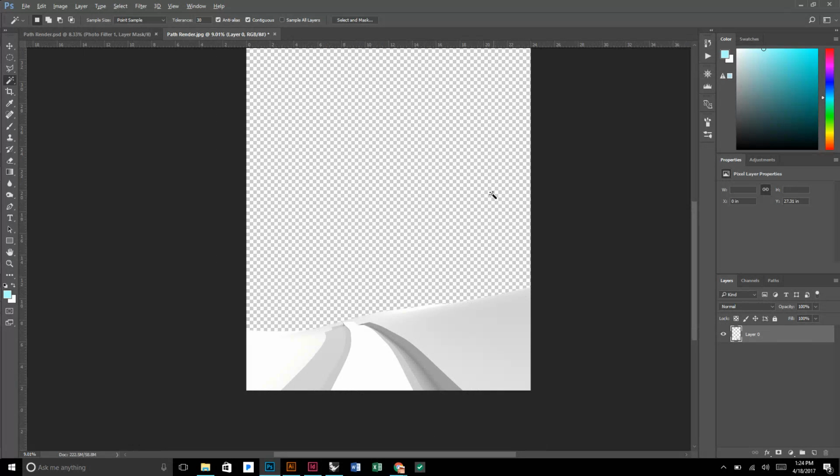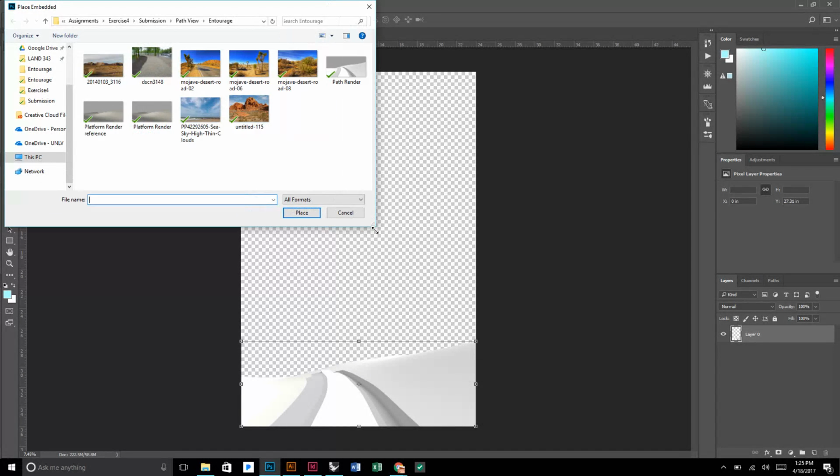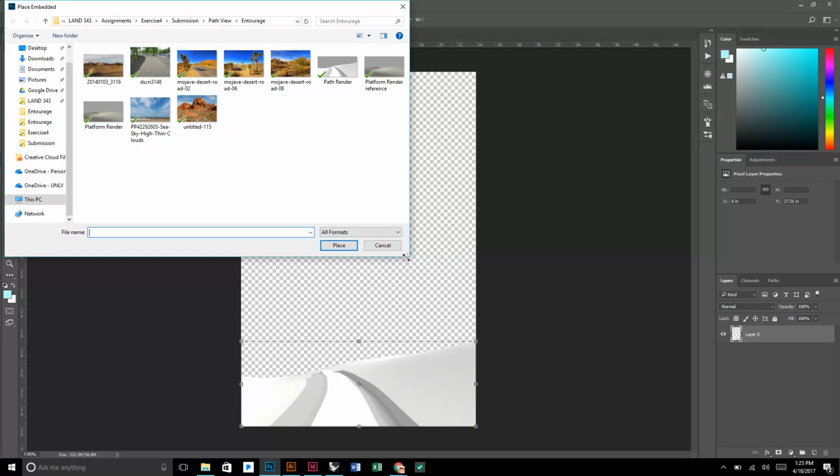And the workflow I'm going to show you today, because it's a fairly rough, quick, gestural rendering, actually works best to start from the background and work your way to the foreground because you're just going to slowly add to that composition. So the first thing I'm going to do is add some kind of background image. So go to File, Place Embedded. And start to think about what that journey or that path is in relation to your landform.